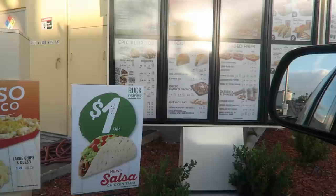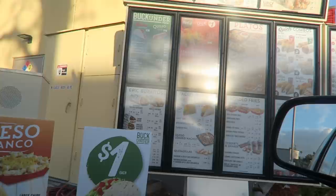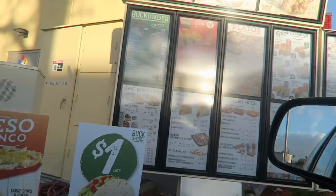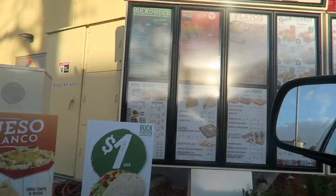Maybe that little bean cheese roll-up thing — that was so good. Can I also get the jacked-up value bean rice and cheese burrito? One jacked-up cheese burrito, and a Crunchata Tostada — or does that have meat on it? It has beans. Okay, can I get that too, and a medium Sprite with no ice? And the sweet cream churros? Oh, they don't have those anymore — okay, thank you though, never mind.